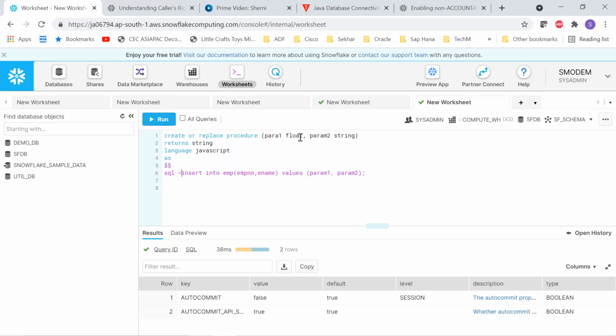When you say param 1 and param 2, you have to build it like this: plus param 1 plus, so, plus param 2 plus.